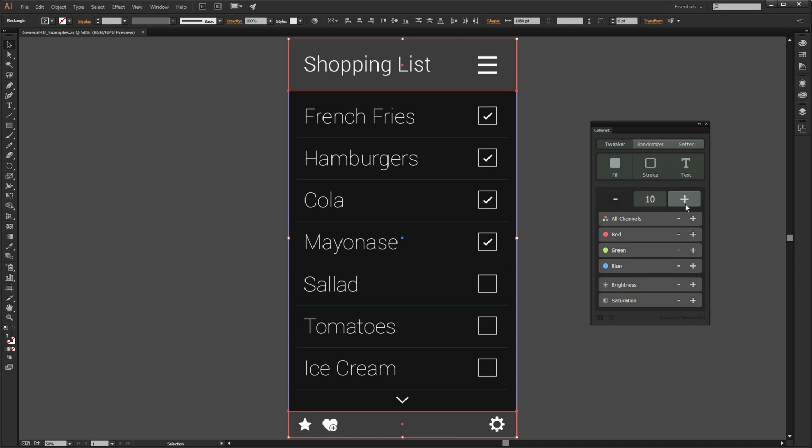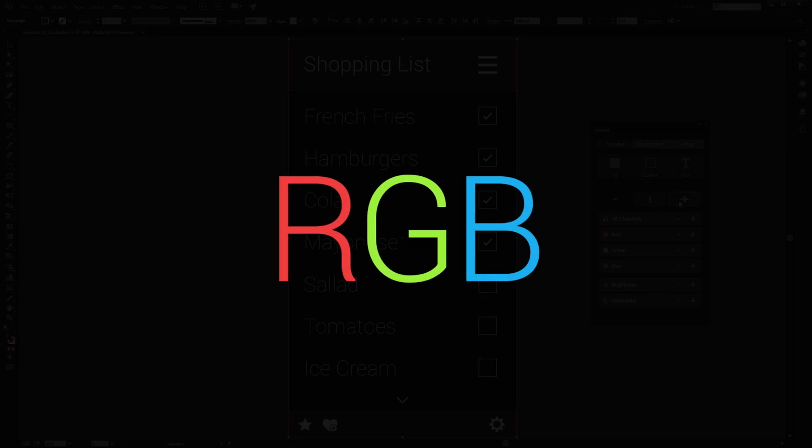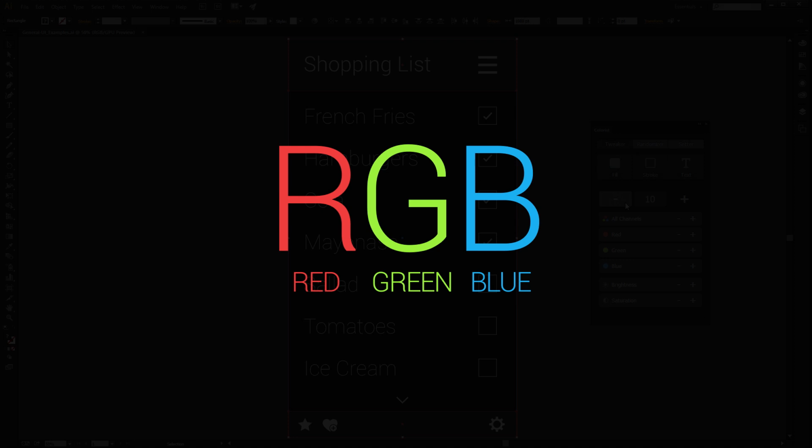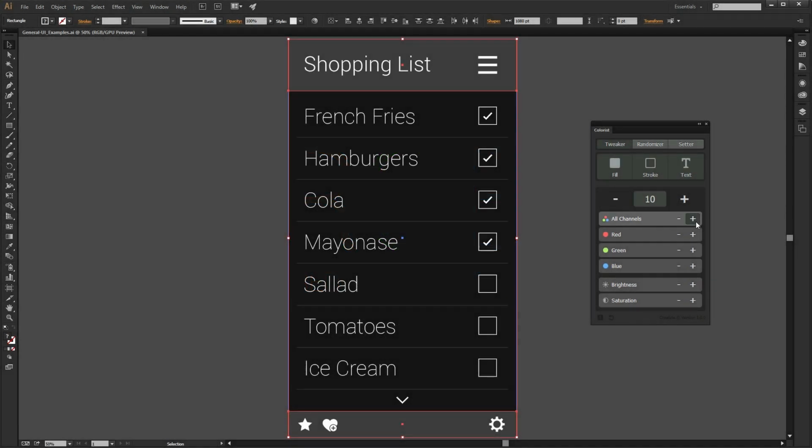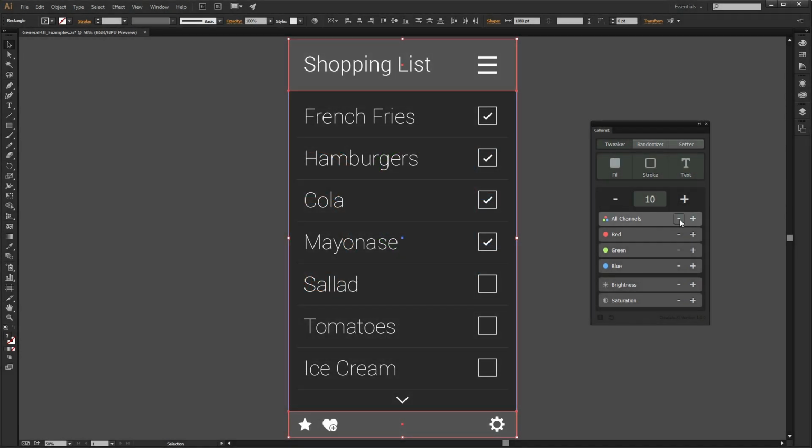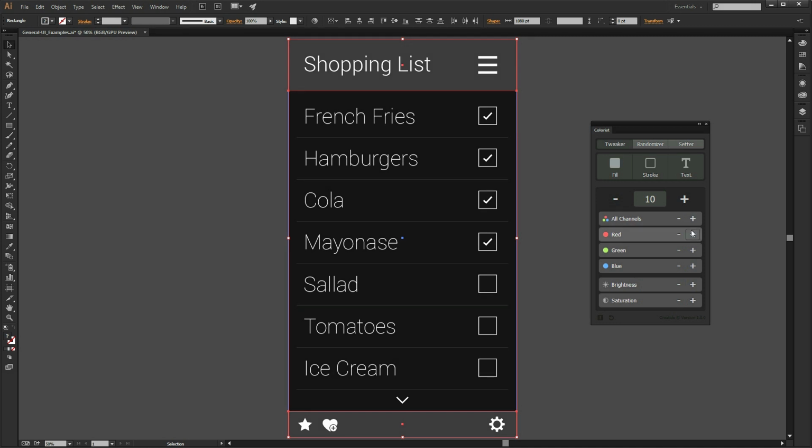Select a tolerance value between 0 and 255. I guess you already guessed that those numbers came from RGB values. Colorist logic is based on the RGB channel values, so one tolerance value is 1 step in RGB values. Adjust all channels to get brighter or darker colors, or just one single channel to get more red, green, or blue color to your items.